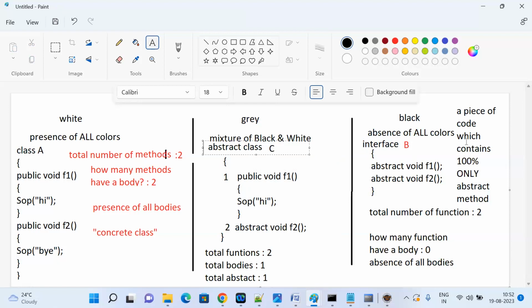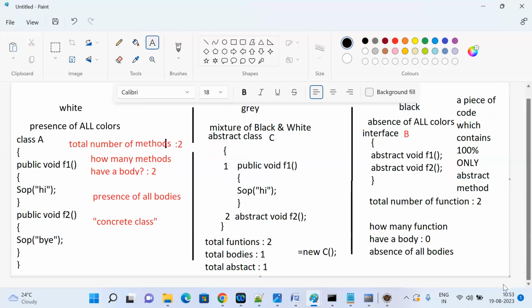Can we instantiate an abstract class? Can I say C c equal to new C? Is it permissible to create an object of an abstract class? No, sir. So what should be done with the abstract class then?